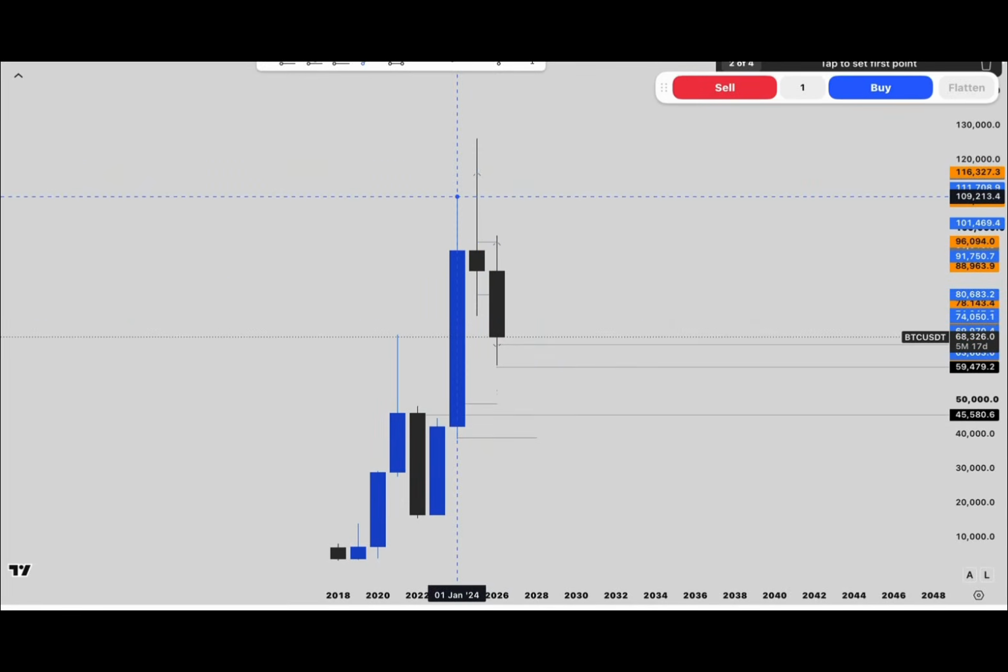Now you might be asking, where is the key level for this particular CRT? Remember, all-time high as well is a key level. BTC got to our all-time high. All-time high is a key level. Anytime any price, any currency or any pair gets to the all-time high, it always tends to reject back. Why? Because this is the all-time high. So this is our CRT high, and this is going to be our CRT low.